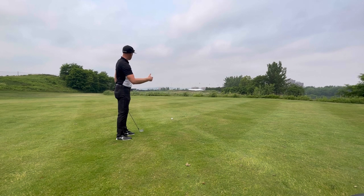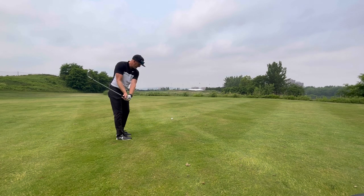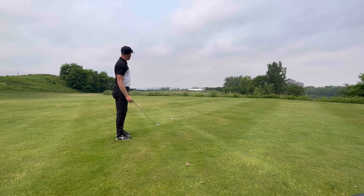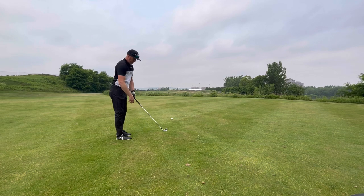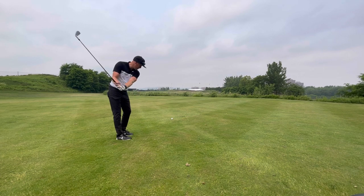Pin's on the right side of the green, so I've got 4-iron in hand. I'm not trying to chase the flag from here. I'm going to aim middle of the green. That way, if I lose a bit to the right, it'll end up closer to the flag, but just playing to the safe side. There's really tons of room on the left side anyway, so even if I go center and miss a little left, I'll have green to work with. Just waiting for the group ahead of me to clear the green, and we'll get after it.